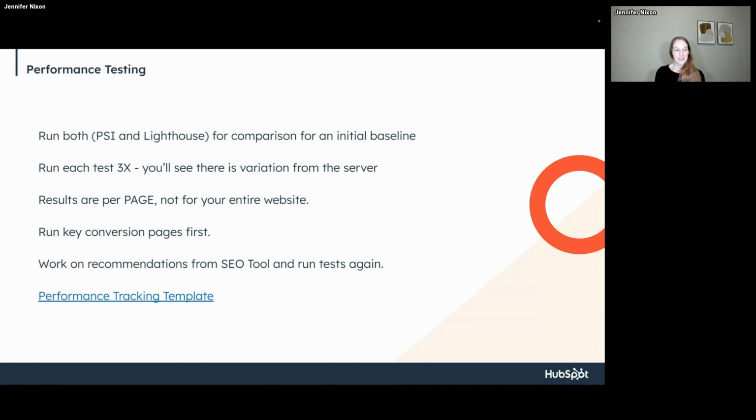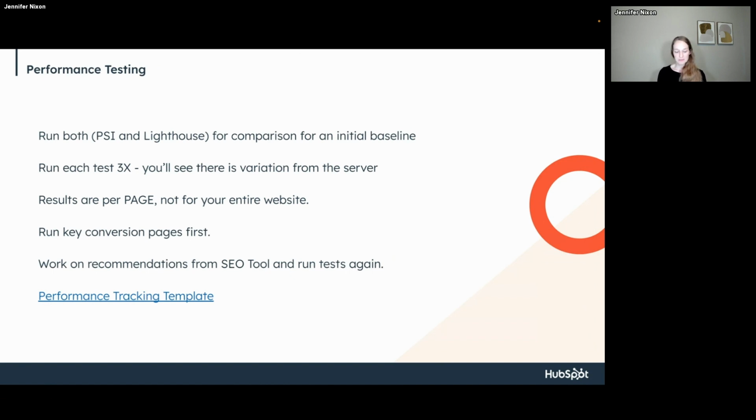Once you run your initial test, you can start to work on recommendations from the SEO tool or directly from PageSpeed and Lighthouse. As you make changes and improvements, you can identify them per page and then run those tests again, and compare the results to see how it's doing.